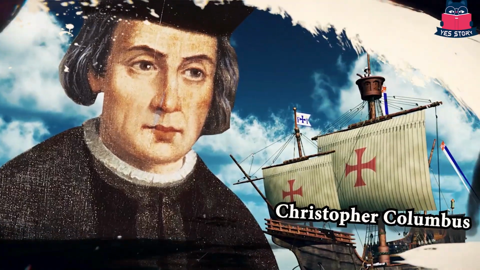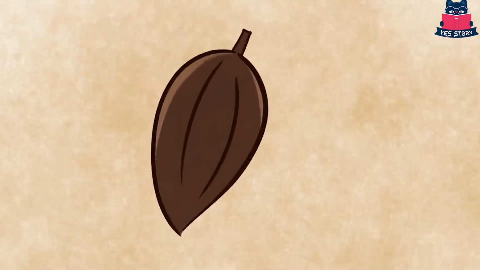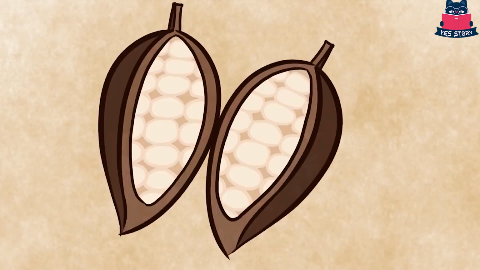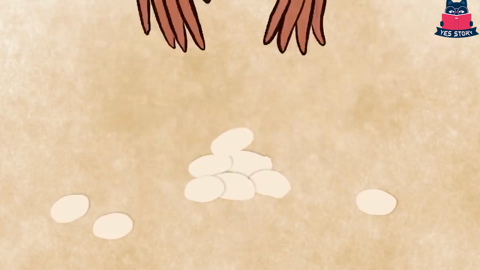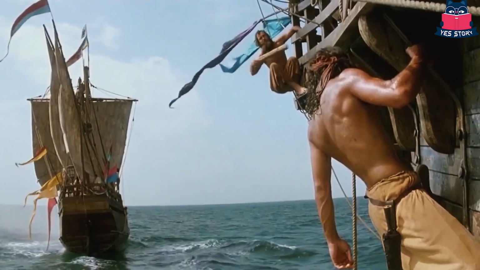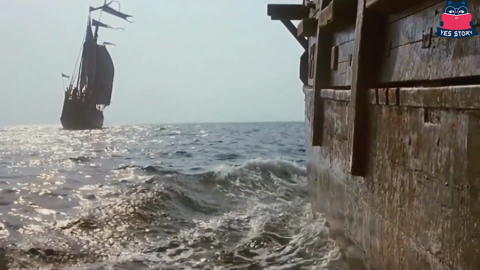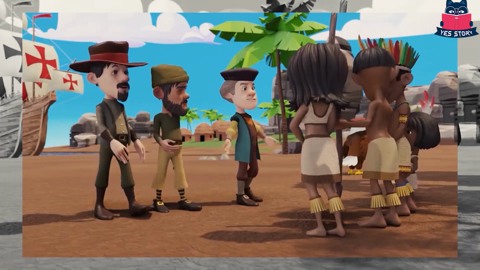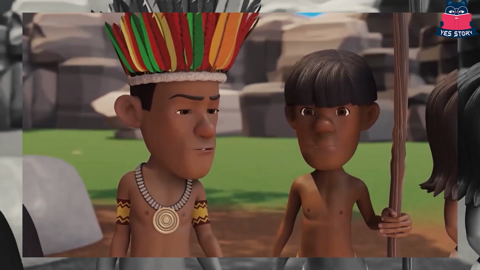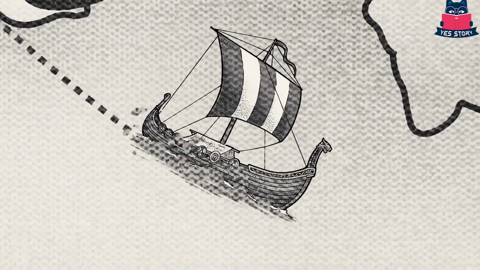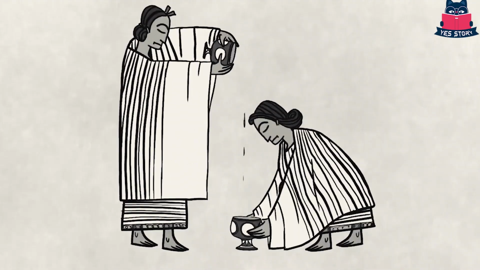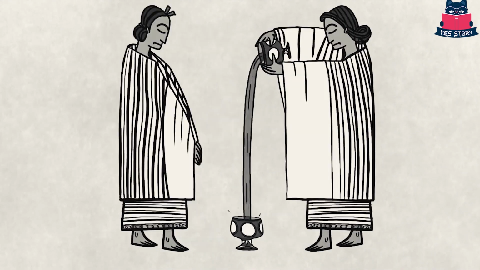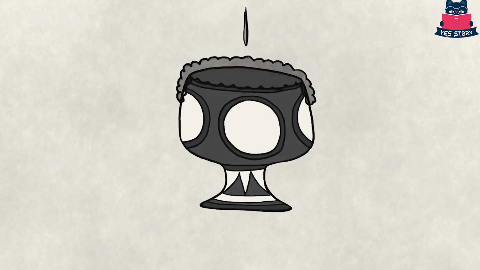Christopher Columbus first encountered the cacao bean during his fourth trip to the Americas on August 15th, 1502. He and his crew seized a large native canoe that contained cacao beans among other goods for trade. His son Ferdinand observed that the natives held the beans in high value, and Columbus took some beans back to Spain. But it did not gain attention until Spanish friars introduced it to the Spanish court.